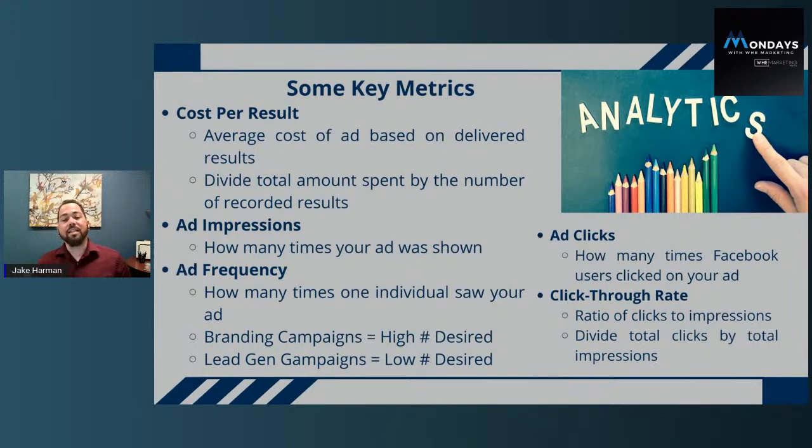Ad impressions. This is how many times your ad was shown. This is not necessarily how many times I saw your ad or Joe down the street saw your ad. This is how many times Facebook put the ad in somebody's newsfeed and they scrolled past it. Does that mean they stopped to look at it? No. But it's how many times they had an opportunity to actually see the ad that you're putting out.